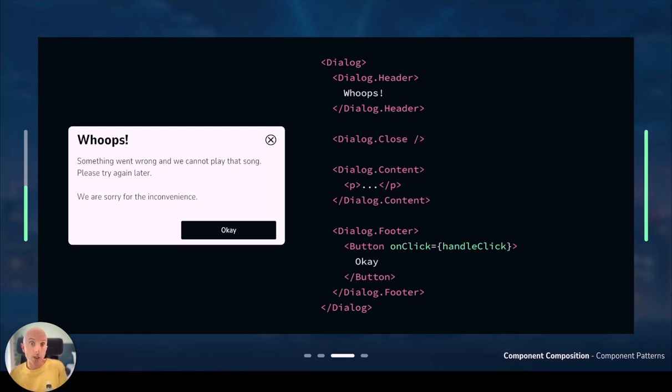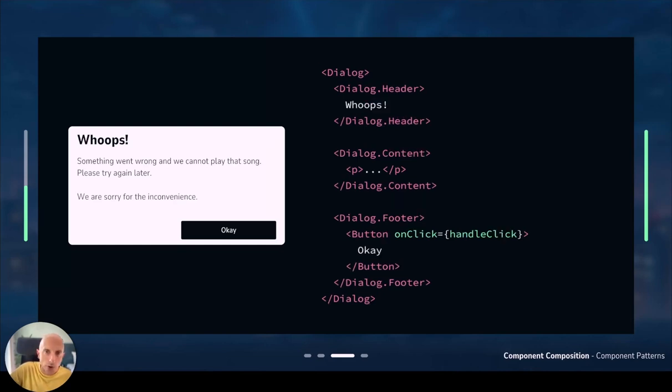Let the header of the dialog care about what's inside the header. Let the close button worry about whether it should be there or not. Let the content worry about its own content. Let the footer worry about its own actions. So now with this concept, if we want to, let's say, remove the close icon from this dialog, we just don't include it in the JSX. And then the UI is going to adapt. We don't have to update the interface for our dialog to now support this. If you don't want a close icon, don't put the close icon in there.